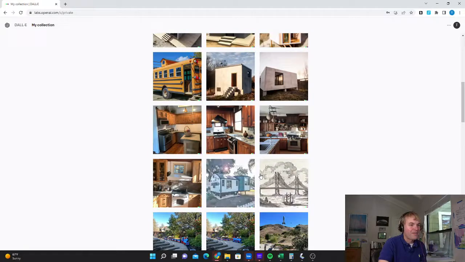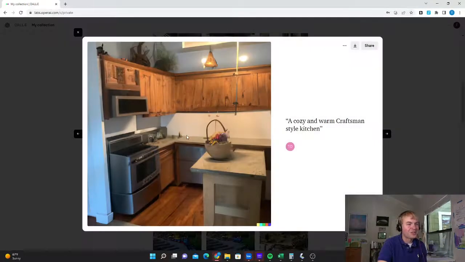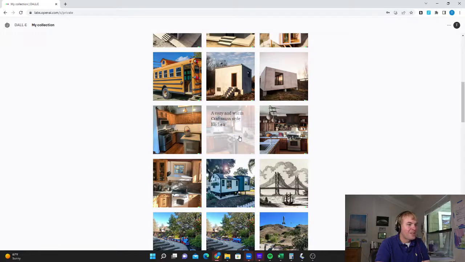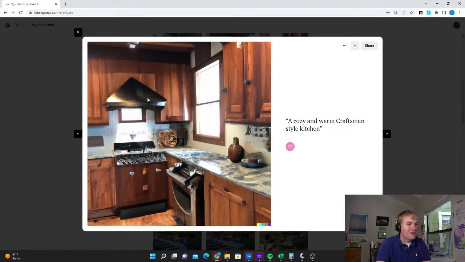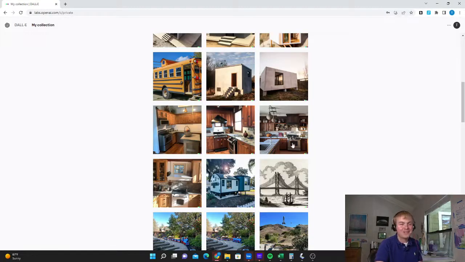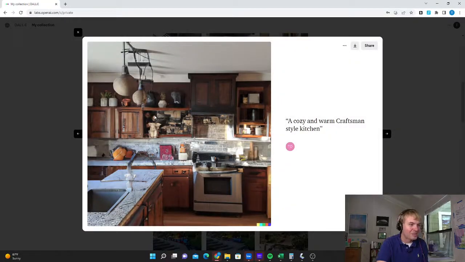And I asked it for a variety of different Craftsman kitchens. And so it's got that natural wood paneling, looks like some slate or marble countertops. It's done a pretty good job here, I think, of capturing what that looks like. Maybe a hammered metal vent hood there, and this looks all very handcrafted. Even though it's weird and blurry and a little bit abstract, it's done, I think, an admirable job of imagining some cozy Craftsman-style kitchens here.